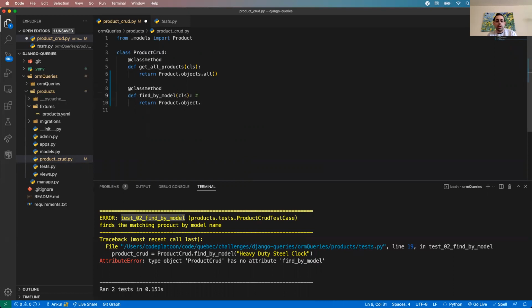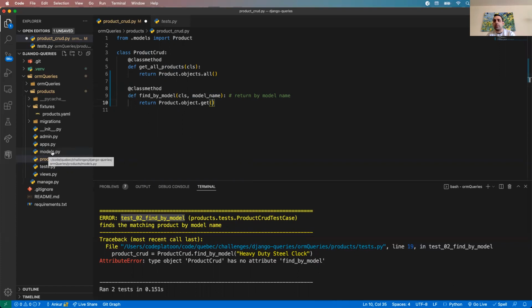So let's have a comment. Return by product name. So we'll pass in a parameter of model name. All right, so we take in a parameter of model name, and then we should be able to use one of our querying functions to get what we want. In this case, I know it off the top of my head, so I'm going to use the get method. And then instead of looking through the ID, we need to look through a different field. So actually, I'm not sure what my model looks like.